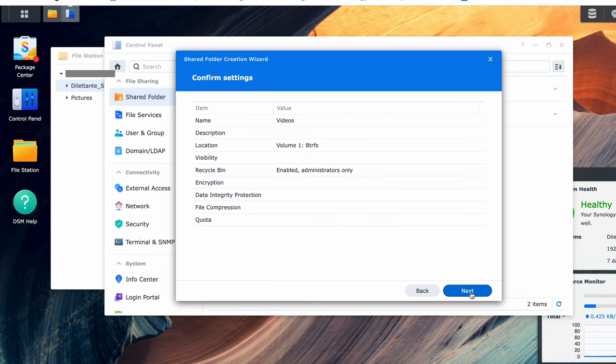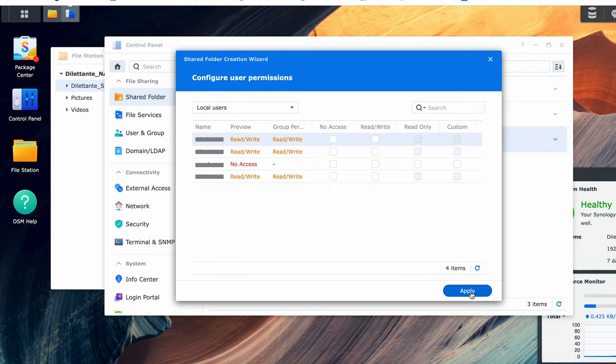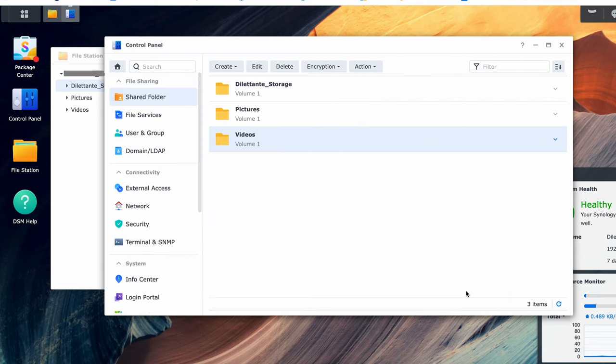When you've confirmed your settings, click Next and finally set user permissions for the folder. I think by default it assigns the group permissions for each user, but just to be on the safe side, I'm going to specify read-write for my admin level users, my wife and myself. Once you apply, the shared folder is created. Now you can finally start moving your files to the NAS.